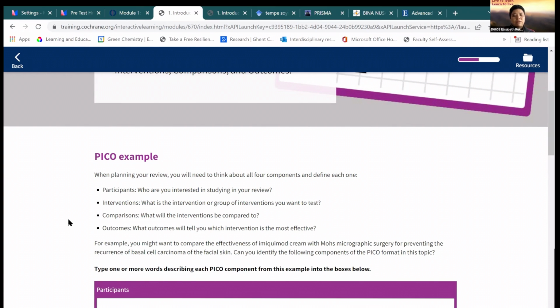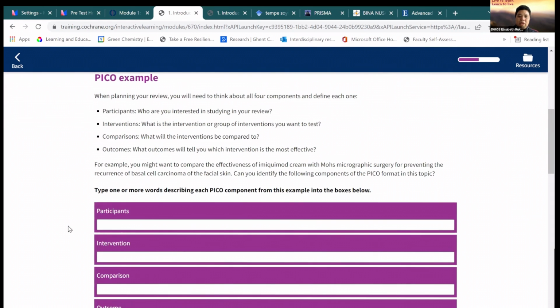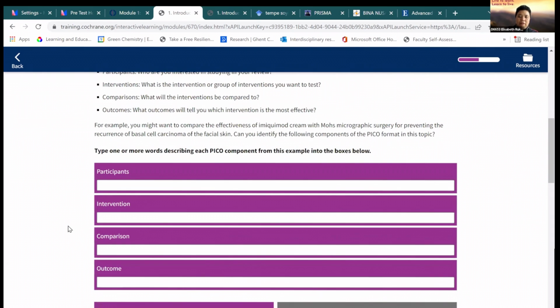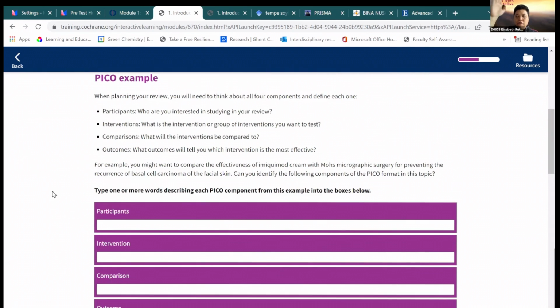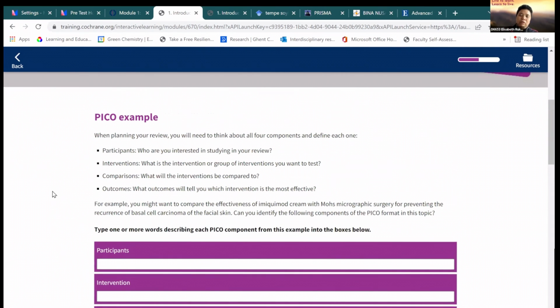In outcomes, you may want to know which outcomes will tell you which intervention is the most effective in a qualitative way. Okay.